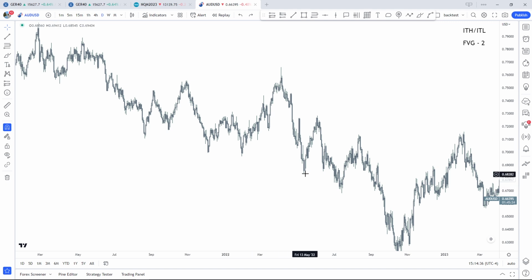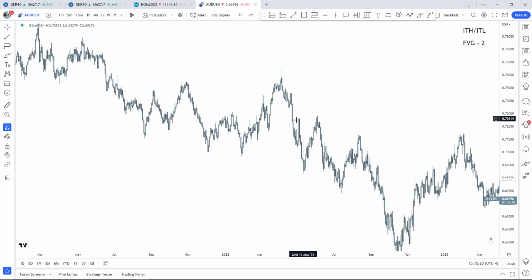Same goes for this low, intermediate term low. Same goes for this low, intermediate term low. So you can already probably tell how the intermediate term highs and intermediate term lows are at the outsides. They are at the external range liquidity. And everything in between is either a short-term low or it's another intermediate term low, or of course intermediate term high.